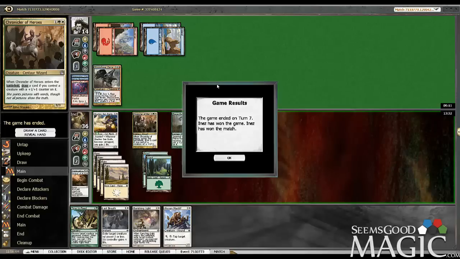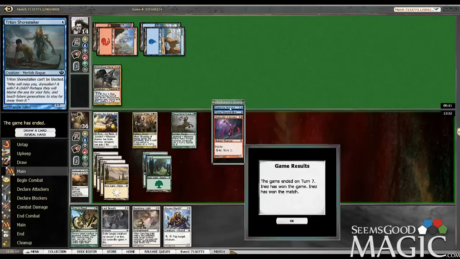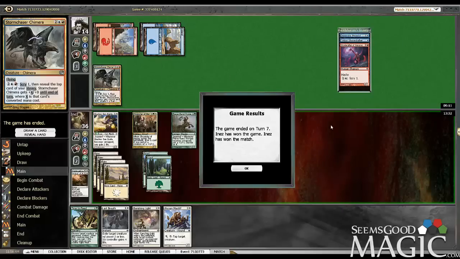Yeah. Alright. Well, opponent got mana screwed, and we got him. His deck seemed really good, though. A lot of scry effects. Powerful stuff. Alright. I'll see you round 2.